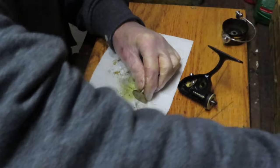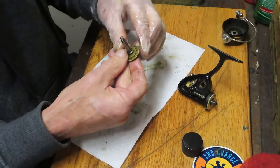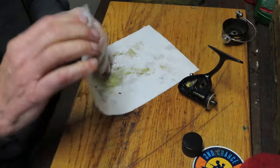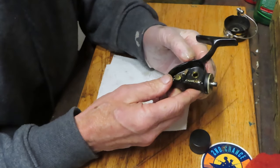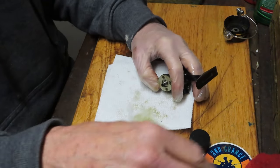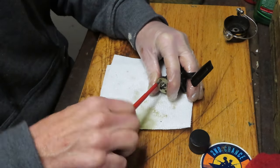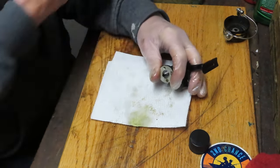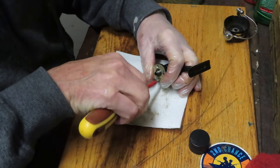I'm going to grab a bristle brush and pull through on the teeth to make sure all the grease is out. Here's the anti-reverse ratchet in the back — that's not the issue. This spring should be bringing back this anti-reverse dog. It looks like it's in fine shape. I'm going to take this last part out before addressing the anti-reverse dog, which seems to be part of issue number two. It's probably the same thing that went on with the bail — just a lot of dried grease keeping it stuck.